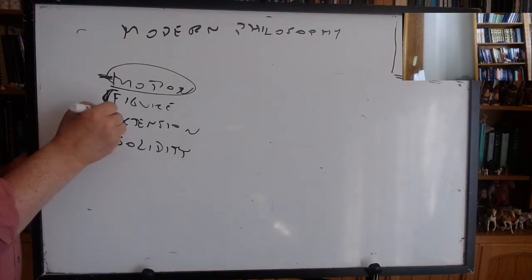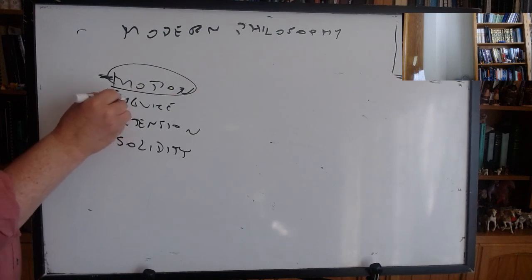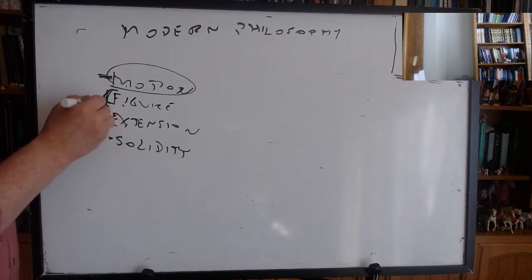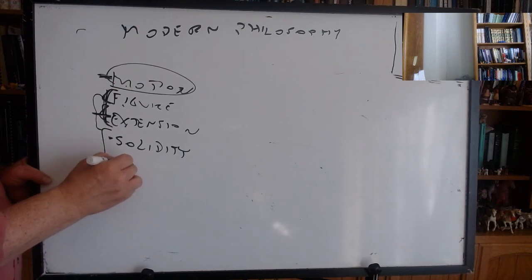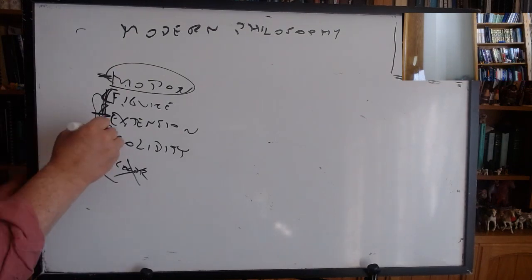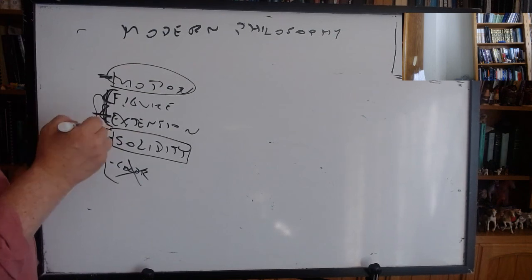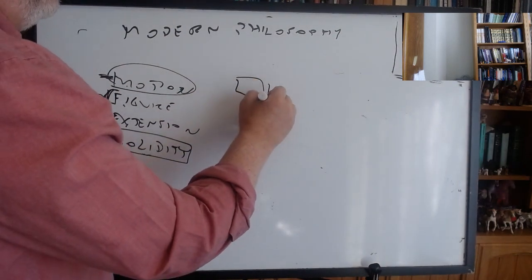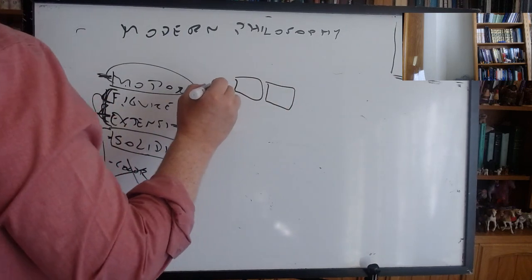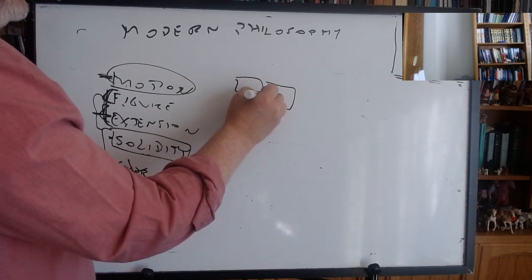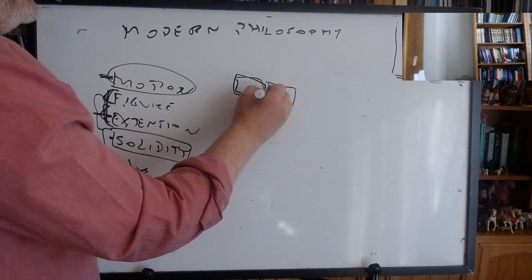So if we want to explain what external bodies are, motion is only going to make sense if we already understand them as having a shape. Shape is only going to make sense if we already understand them as having a size. And size and shape are only going to make sense if we can understand them as solid or colored. But of course, color is off the list because it's a secondary quality. So explaining what external objects are comes down to explaining what solidity is. But Hume says, solidity, and this is not exactly Locke's definition, but I'm already out of time, so I won't have time to talk about the differences and what they reveal, means that one body resists another body coming into its space.